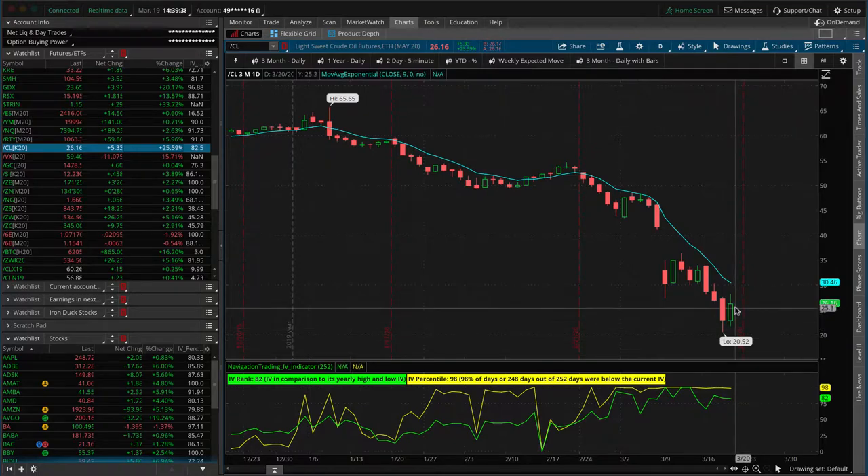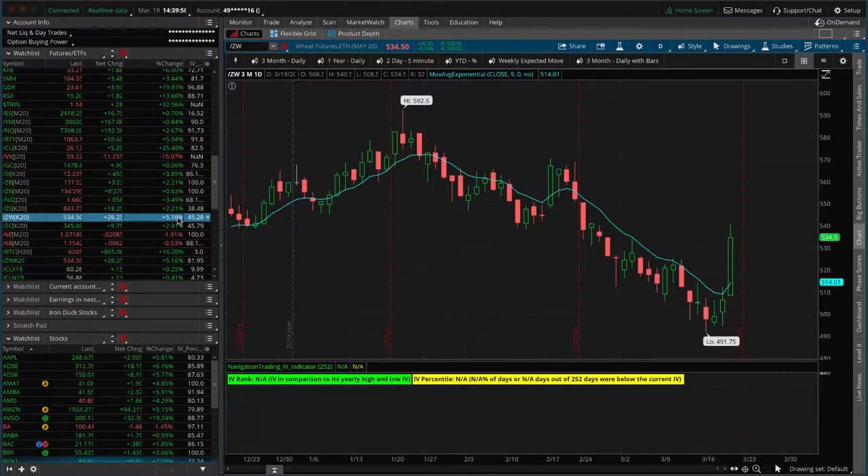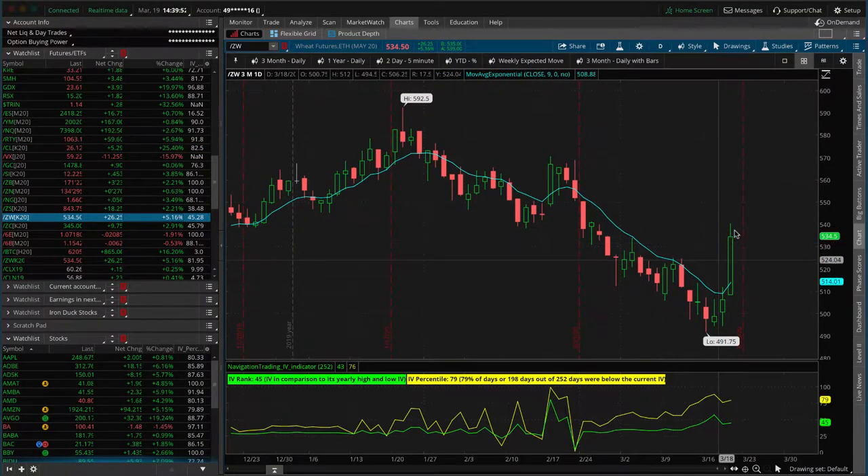Hopefully we get a little bit more upside action tomorrow. Gold and silver: gold's pretty flat, silver's up 3%, natty gas up 3.5%. Big move in wheat, up 5%. We added a position in wheat today — sold some premiums, nice and juicy in there, just like everything else. Added a piece in wheat to diversify outside of your typical stocks and bonds. I like to layer in a few of those uncorrelated assets just to keep things a little bit more diversified.